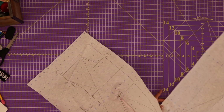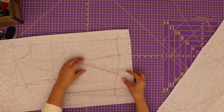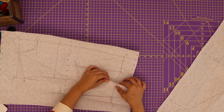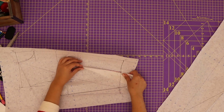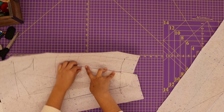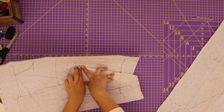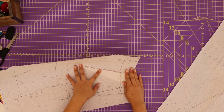Now we're going to do the same to the front bodice. We're going to make sure that when we close the dart, that the bottom part of the waistline is even. If it's not even, you can use the curved ruler to just true it and make it even on each side so that the line is nice and smooth.